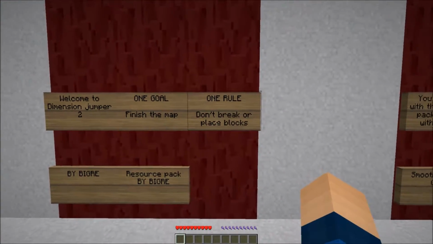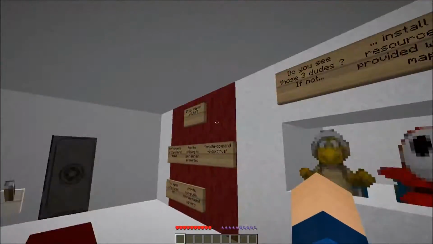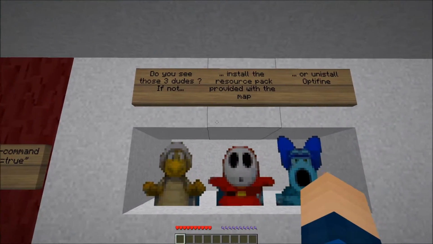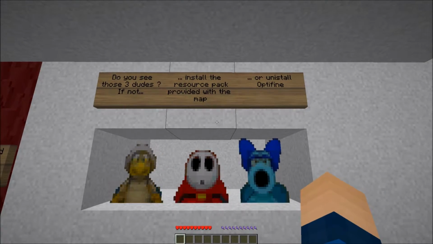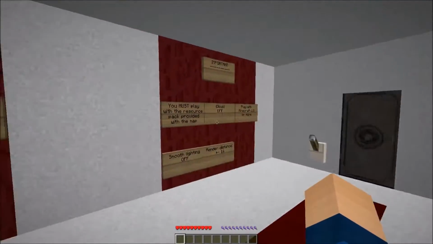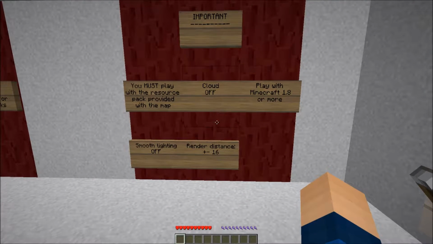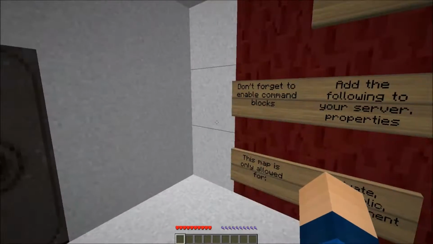One goal, finish the map. One rule, don't break or place blocks. By Bigre. Resource pack by Bigre. I obviously have the resource pack on. Do you see those three dudes? If not, reinstall the resource pack. Yeah, I see them. Important, you must play with the resource pack provided. Clouds off, play Minecraft 1.8 or more. We're all good there. If you play on a server, we're not on a server.